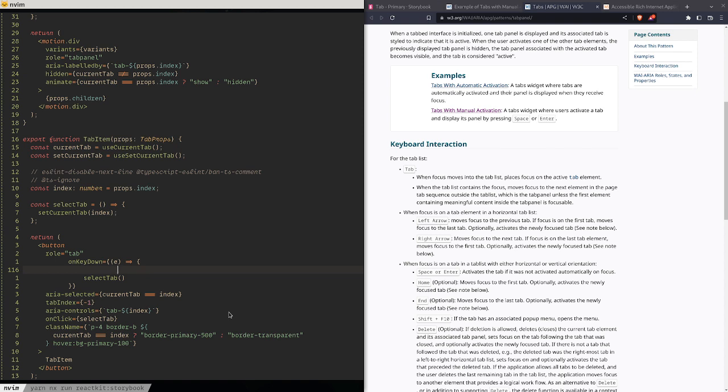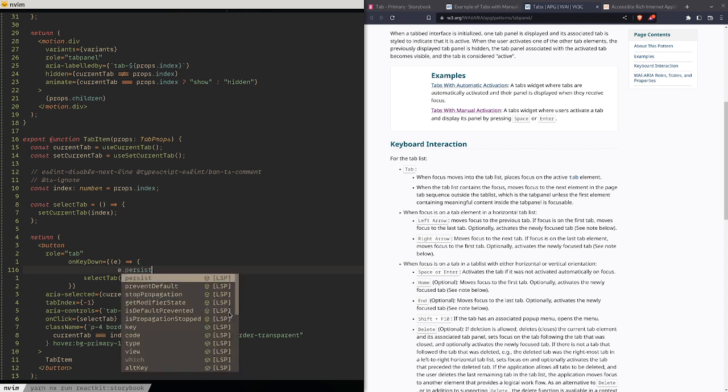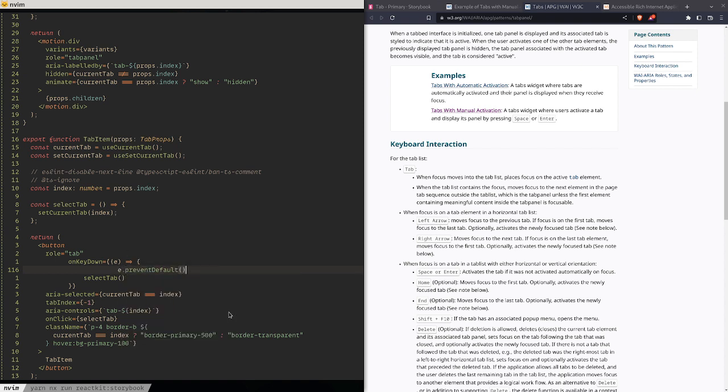I have an event, E. E dot prevent default. So I'm gonna first do that.